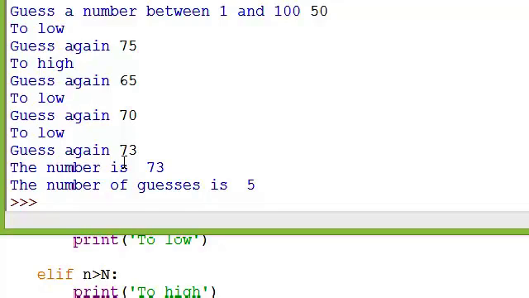And here's a hint. The hint is you always want to try to take the midpoint, right? So in this particular case, we picked 50, but 50 was too low, so we want to go between 50 and 100, and 75 would be the middle, right? And then since that was too high, we would want to go between 75 and 50, find the midpoint between them, and guess that number, and so forth. Then you run that simulation like 10,000 times or something and see what the average number of guesses is, and my guess is it's something like 8. Okay, so anyway, that's going to be a little bit more advanced, right?